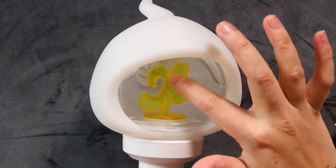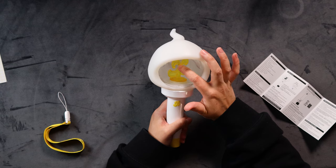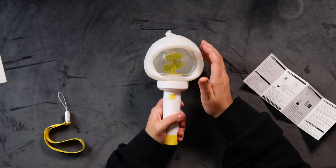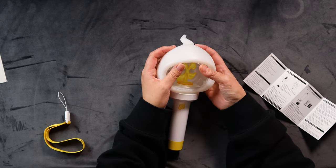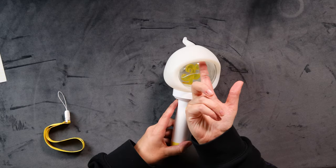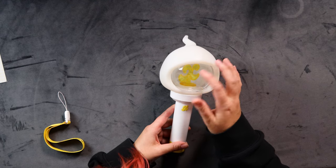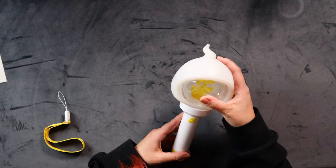Inside, you've got like this transparent yellow X, obviously for Xikers. I'm assuming that that's what lights up inside, but we shall see. I'm gonna see if I can close this again without breaking it. It seems like it's slightly scratched on the front here. Like I'm sure that's no one's fault. That's probably just like a manufacturing thing, but that's a little disappointing.